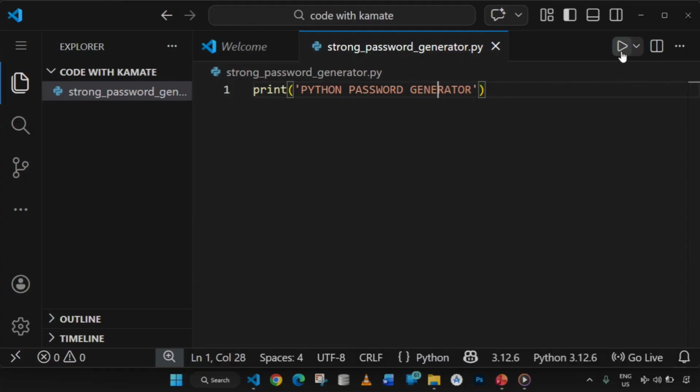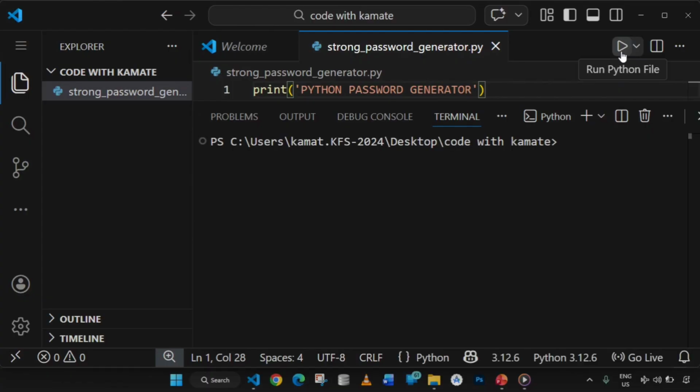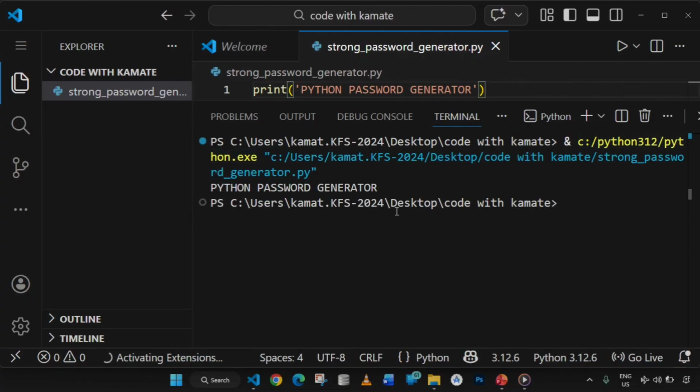When you run the program, you can see the preview in the terminal. Good, we have this Python password generator.